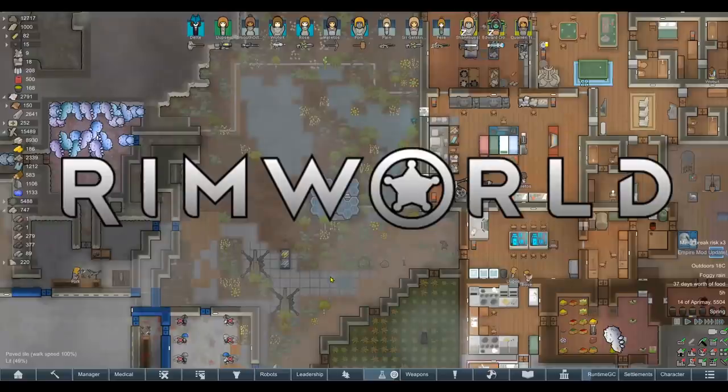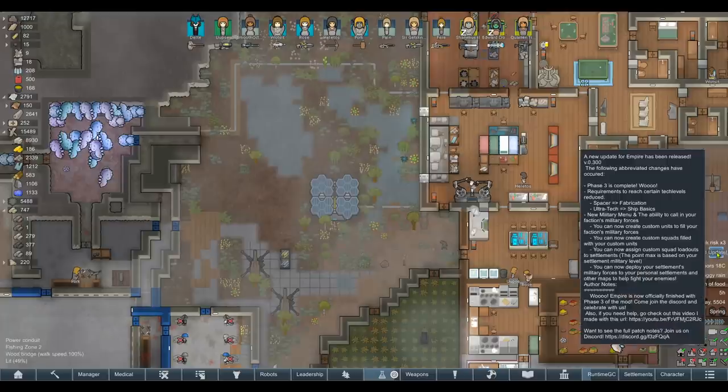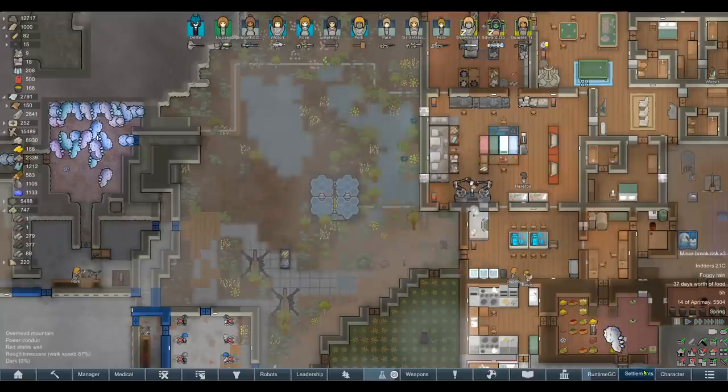Welcome, everybody, to Rimworld. Today, I have a pretty special treat. It's not exclusive or anything like that, but I wanted to show this off as much as possible because it is very, very cool. The Empire mod update has been released, as it says Phase 3 there, which adds a really, really cool, fully customizable military to your settlements.